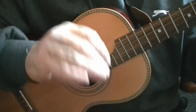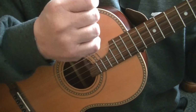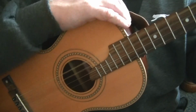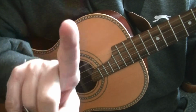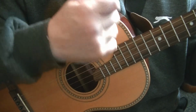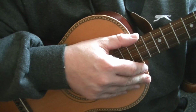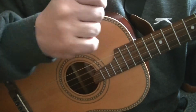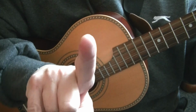So one bar in 4-4 would be down, catch, tap, down, catch, tap, down, up. With me. 1 and 2 and 3 and 4 and, one bar.